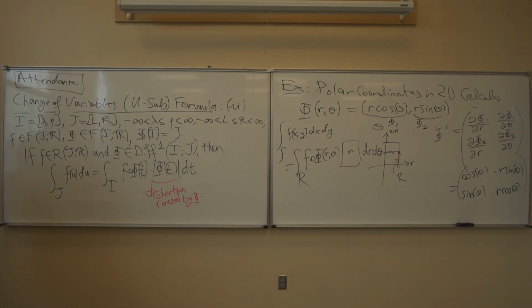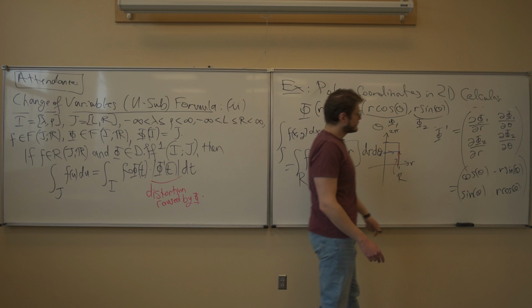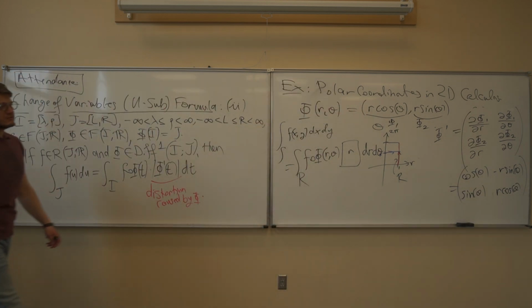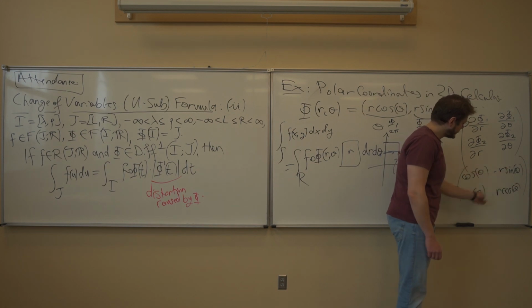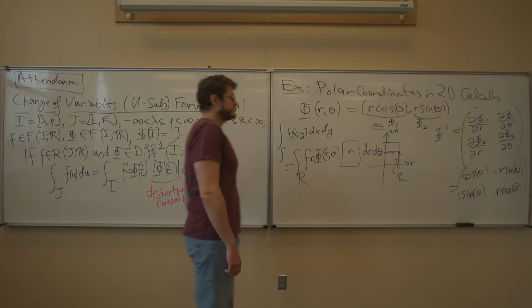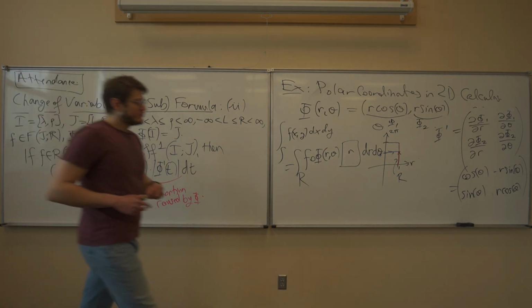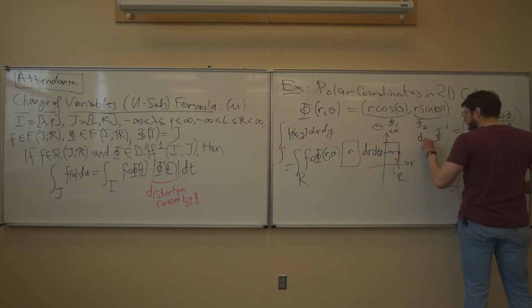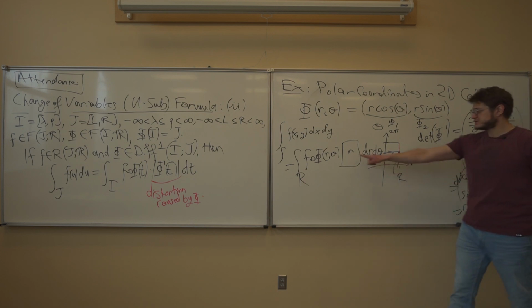This is a 2 by 2 matrix. How do I get the number out of a square matrix? The first thing you should think, I mean, if you take linear algebra, that's the thing that they teach you. Whenever you have a square matrix, if you want to get the number out of it, you just take the determinant. And the determinant of a 2 by 2 square matrix is this by this minus this by this, which gives you r times sine squared plus cosine squared. But I know that sine squared plus cosine squared is 1, which means that the determinant of this is just r, which is this number.